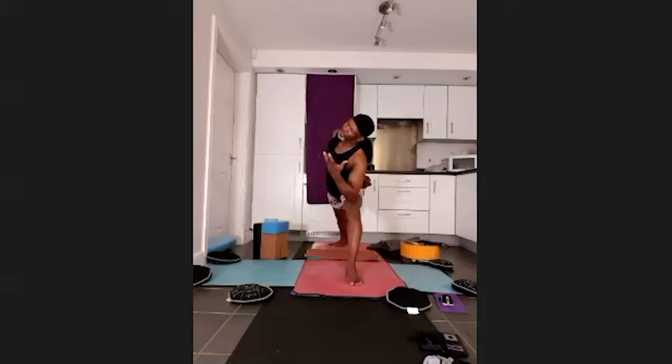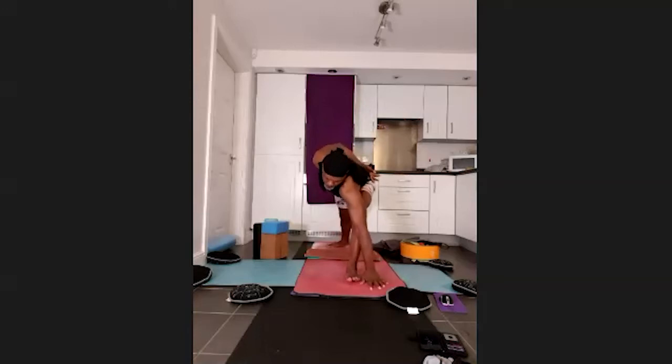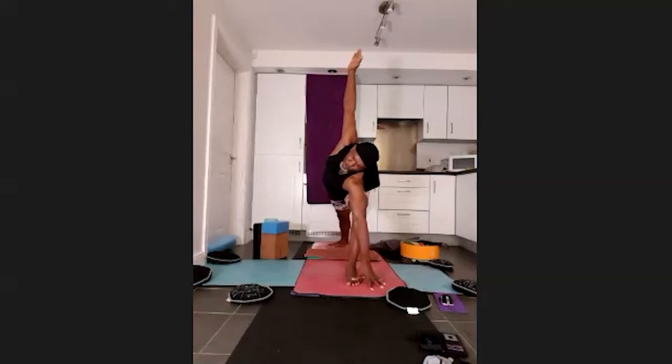On the next breath, extended warrior, your right arm is down, right hand is down towards the floor by your foot. As you breathe in, reach your left arm up. And as you breathe out, rolling chest open as you reach the fingertips to the sky. Press your left foot to floor and then breathe in, lengthen ribs forward away from hip. And as your right foot presses down, feel for opening your heart, reach up with fingertips.